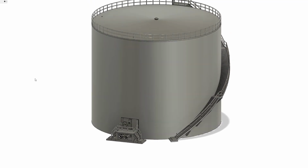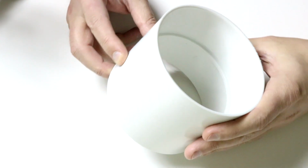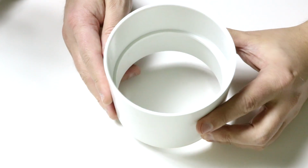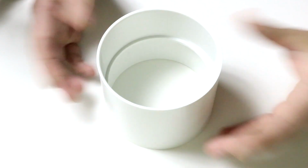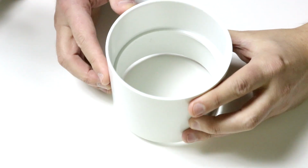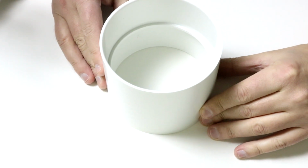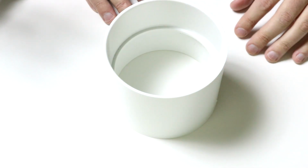The cylinder itself, we are not going to be printing, and I'll show you why. So the entire project is being based off of this, a 4-inch ABS coupler. I got it at the local Home Depot. 1-to-1 full prototype dimensions would be 60 by 48 feet and hold approximately 1 million gallons. So it's pretty big, especially for an Nscale layout.